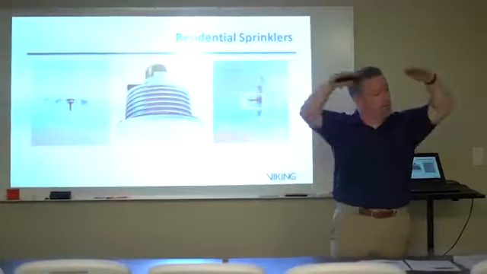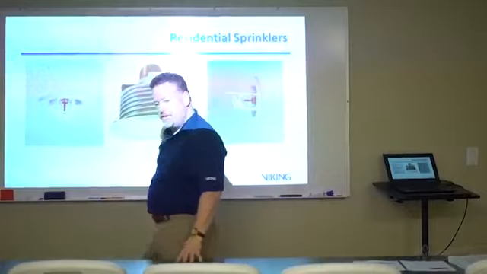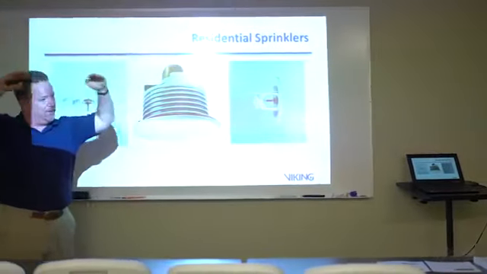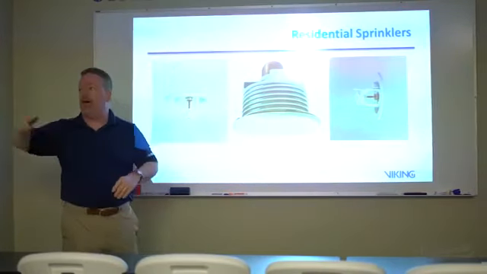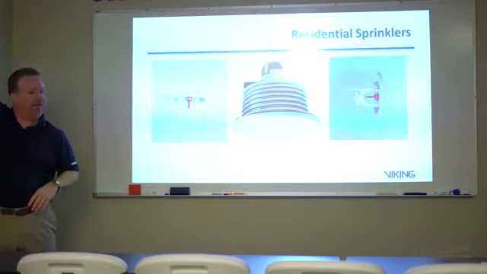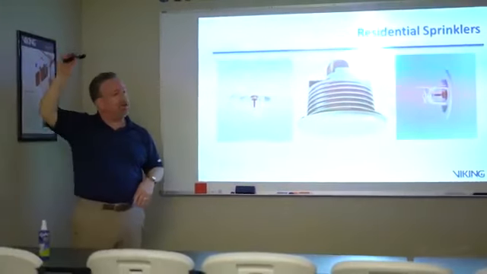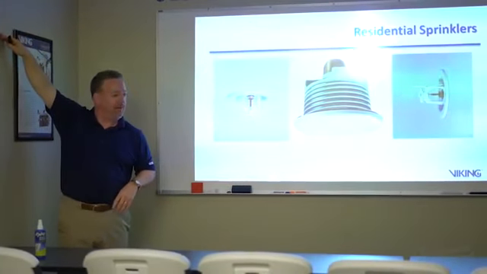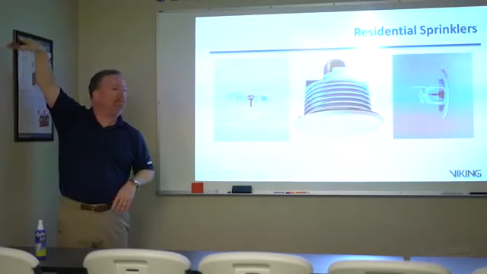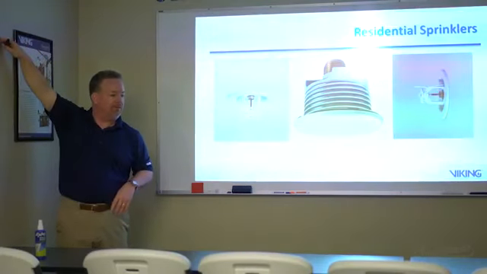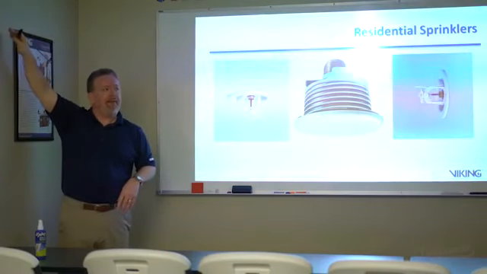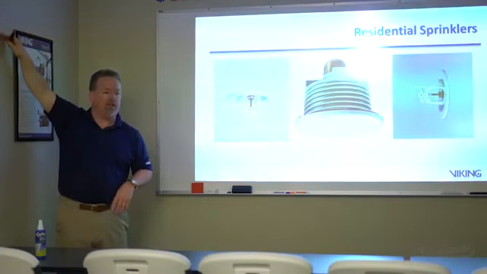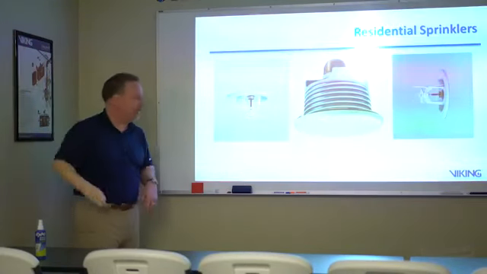So we need to make sure that the spray pattern for a residential sprinkler had that flat spray pattern with what we call higher wall wetting characteristics. We want to get it on the wall, because if the fire starts up the curtains and things out there before the sprinkler operates, we don't want it going up above the spray pattern. 28 inches. Yeah, it depends. Somewhere in there, I think, is the far end of the listing.